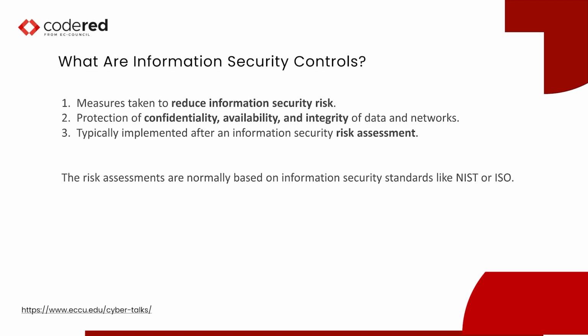So if we go further, what are actually information security controls? It's a bit similar to what we just saw in the definition, obviously, otherwise we would have a big discrepancy, which wouldn't be good. Basically, these are measures taken to reduce information security risks. So once you set up controls, and once they're working, the risk of getting attacked or facing a breach should definitely reduce. That should be the main goal. Obviously, you want to protect, as I already said, the CIA triad, so basically your crown jewels, and more and more that's mainly the data you're using.